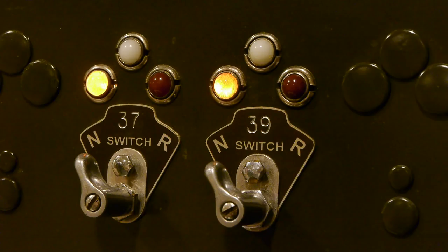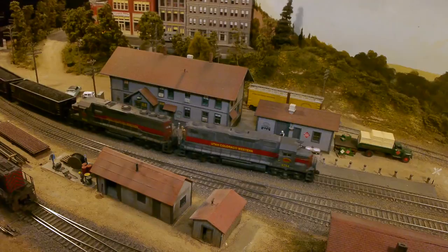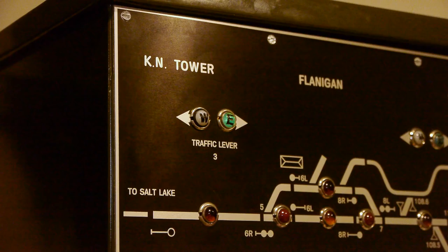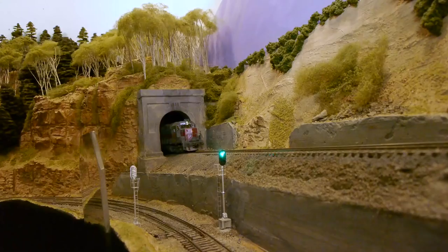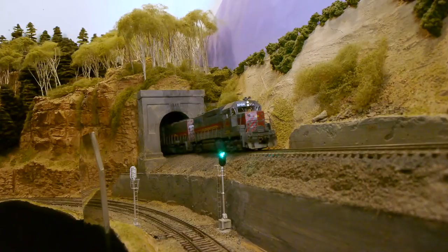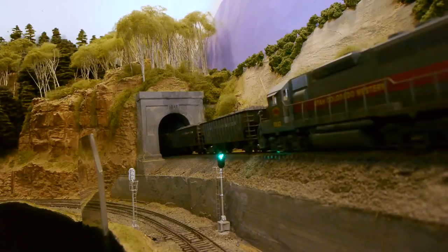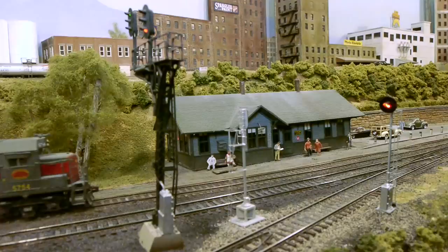What we didn't really see much of in that last video was his railroad. So we want to come back and clarify the operations on this railroad because it is a little bit confusing — it's complicated. This time we're just going to run some trains and do some actual operations so you can see exactly how it operates, and learn how to operate because it's really cool. Check this out: super real operations on Lee's massive HO Railroad in Corrine, Utah.